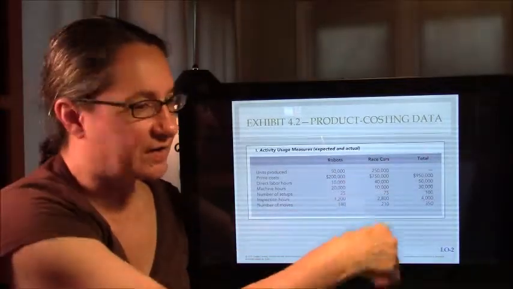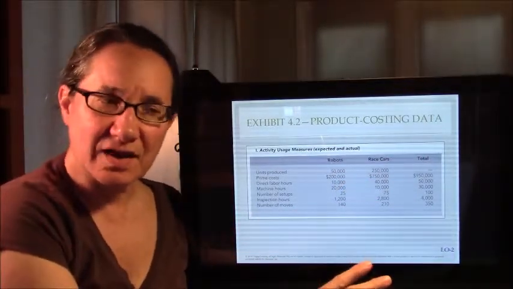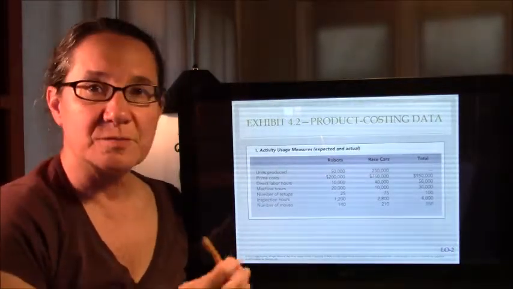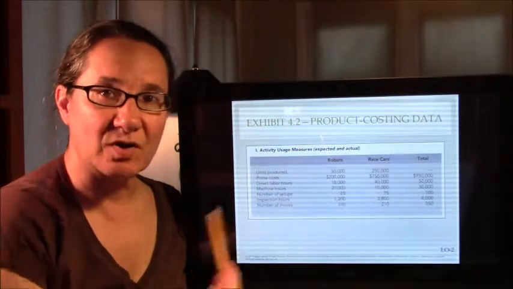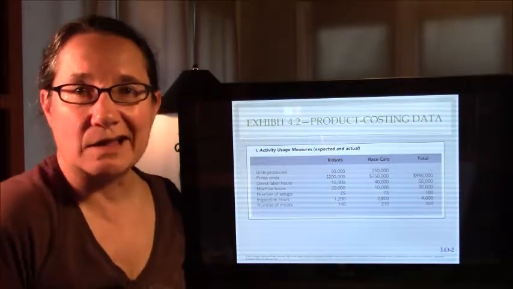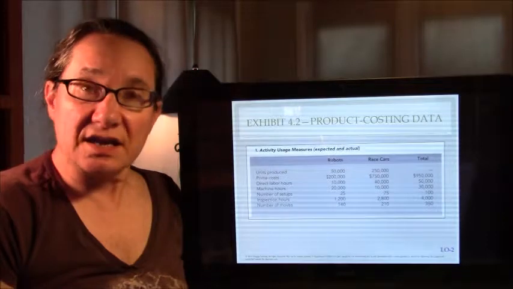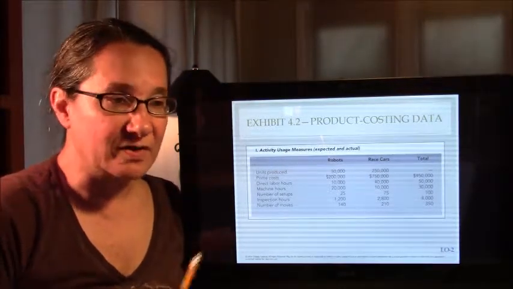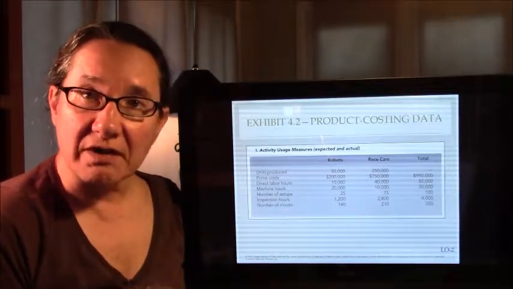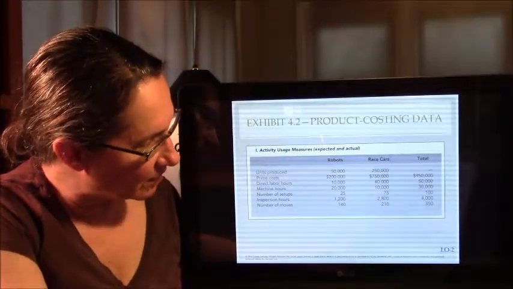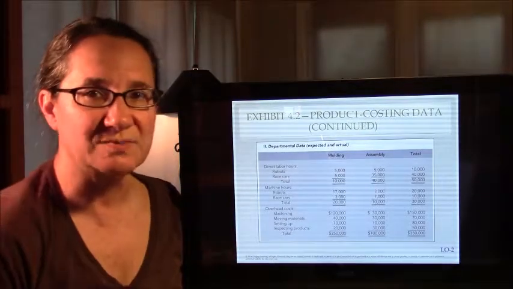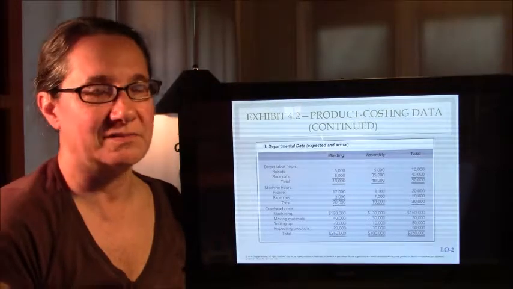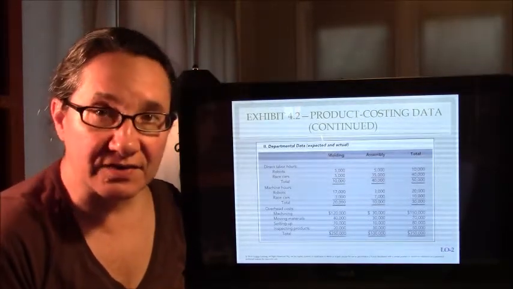So if we were just to total it all and divide it, that's maybe not a very fair way of assigning costs. If you were the person in charge of making profits off robots or race cars, you're the manager of that line of products, getting the costing of the overhead wrong might make your product look unprofitable if you're getting unfair overhead assigned. So we want to keep this overhead right, and plus you just don't know. Suppose somebody called in a special order, wanting a special custom race car with our company logo on it to give out at a company party. How would you know how to cost it?